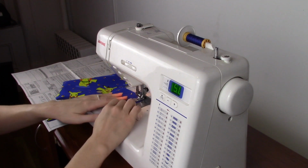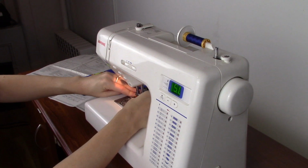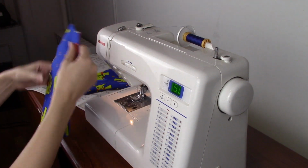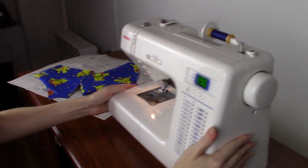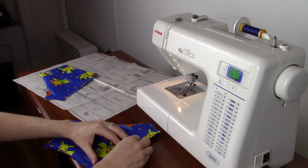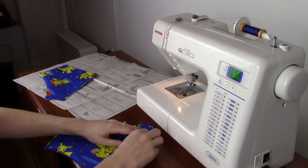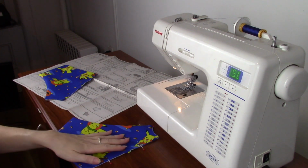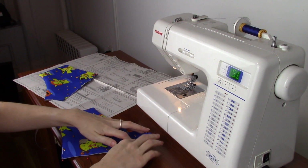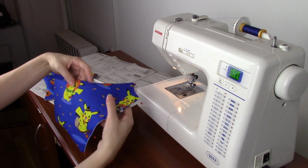Okay. And don't worry if your basting's not perfect. It's just to hold everything in place so it doesn't have to be beautiful. So there's one. I'm going to do that exact same thing for the other piece. When I was cutting this one out, I was trying my best to try to keep at least 2 of these Pikachus.